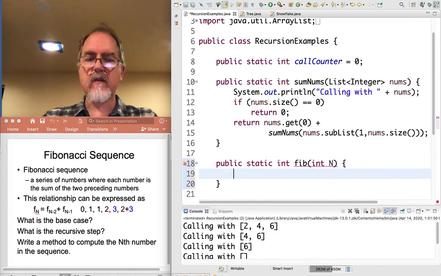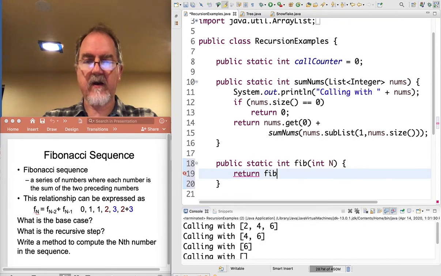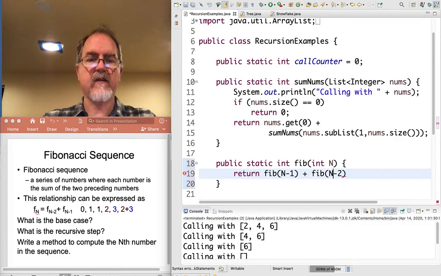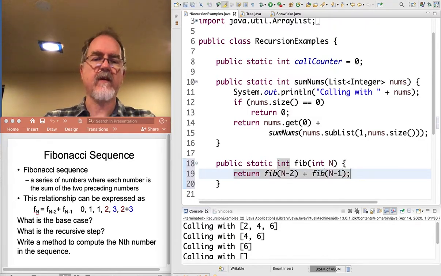All right, so we know the progressive step, and that is that the nth number is the sum of the fib of n minus 1 plus the fib of n minus 2. And actually, let's go the other way around, make it go back more and then go forward. All right, so we're saying if I want the fifth number, it is the same as the, see, the fifth goes to the third number plus the fourth number.